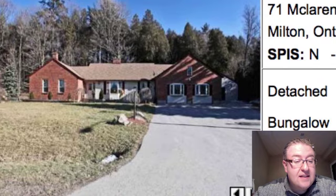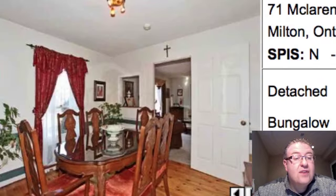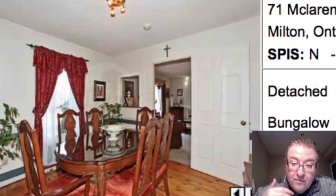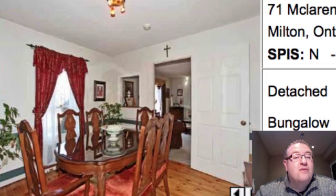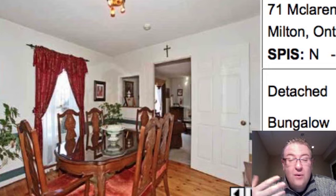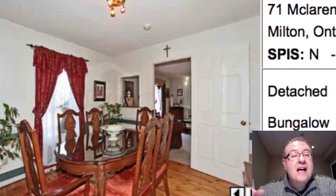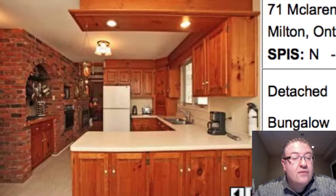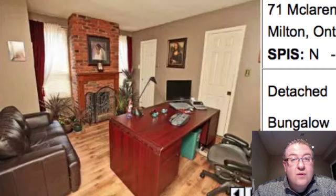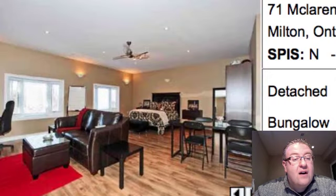And when you look inside this one, it has three different kitchens set up, including a separate in-law apartment on the main floor. And that's going to become a real desirable feature. We have an aging population. A lot of the baby boomers now are really starting to wind down. So having them live with the kids can be a wonderful opportunity. And you've got some exposed brick here. These cabinets are real wood. You can work with the colors there. You can stain them darker. A bit of an office there.